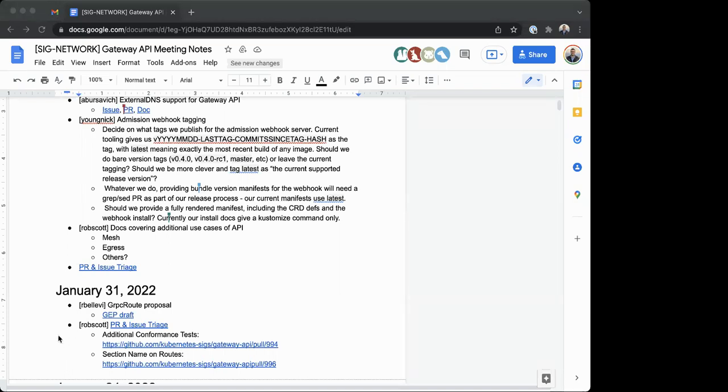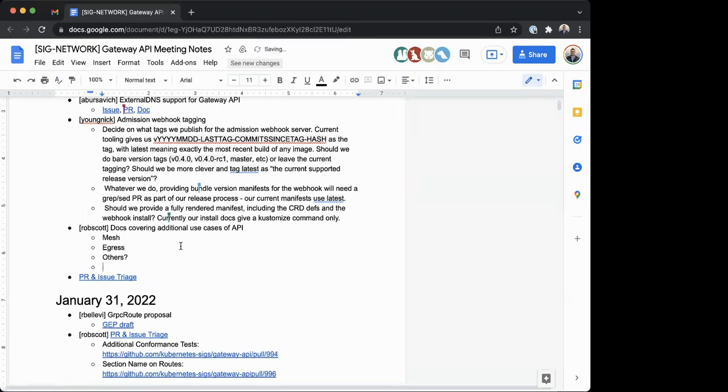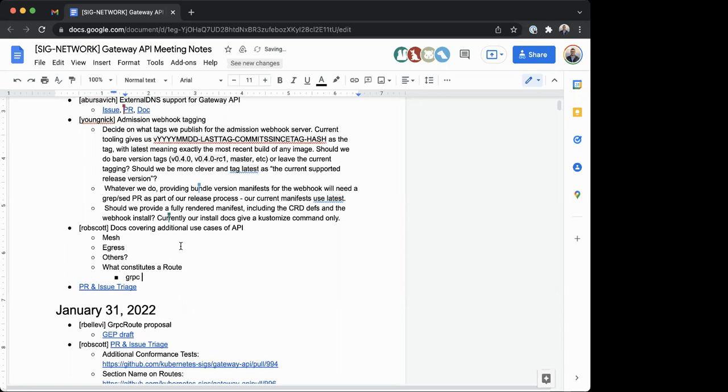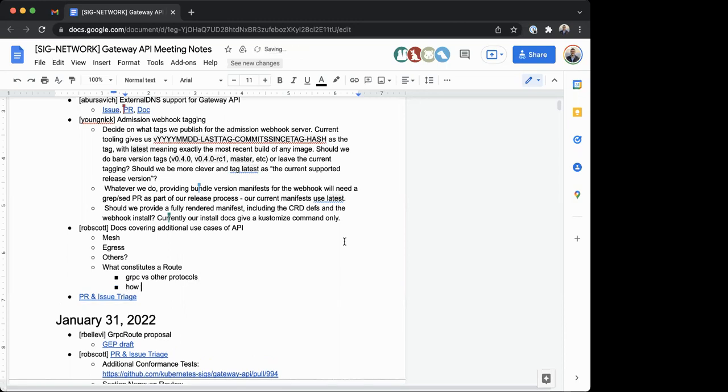I don't know about potential extension points. I think mesh and ingress are both great things to be thinking about. But something I'm thinking about that was brought up last week is gRPC routes and perhaps the philosophy of what constitutes a route or why we'd add another one. For instance, SCTP or QUIC, or maybe another one of these L8, L7.5 type routes, like a disencapsulated protocol that gRPC is. Thinking maybe IoT use cases or something. I think that's a really good document to have.